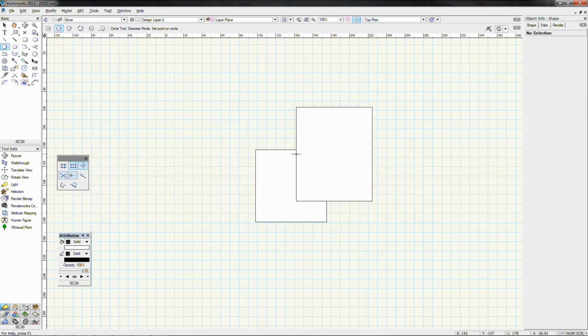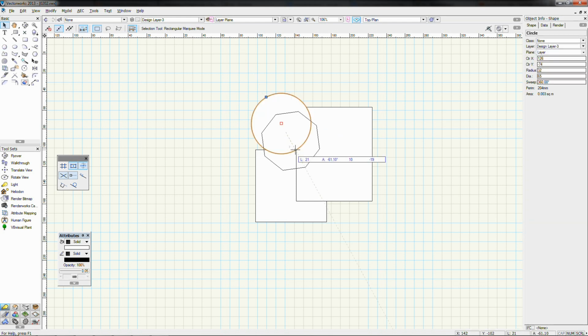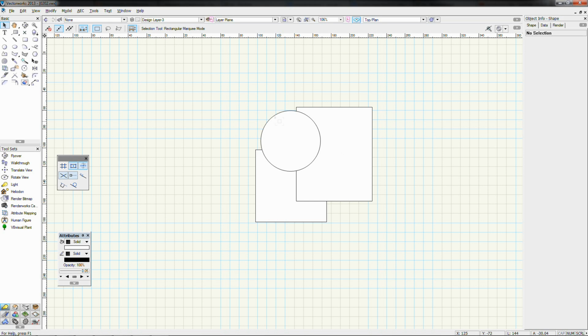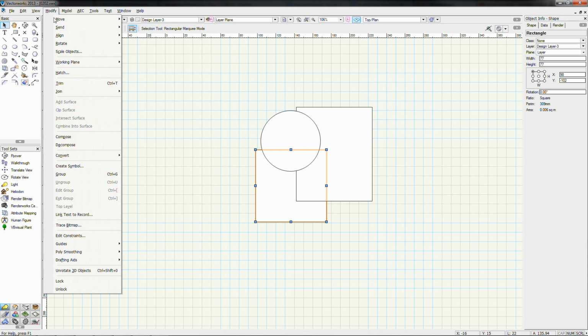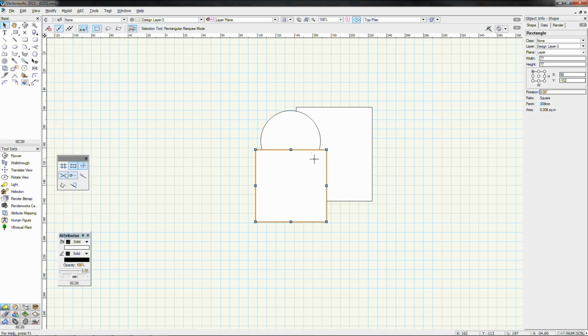I'm also going to add a 3rd object in here just so we get a full spectrum of what's going on. So I've got 3 items here. This was drawn most recently, this second most recently, and this was the first thing to be drawn in our current series. Let's say I just want to bring this to the front. It's quite simple. Modify, send to front. There we go. It's popped in front of all those other objects.